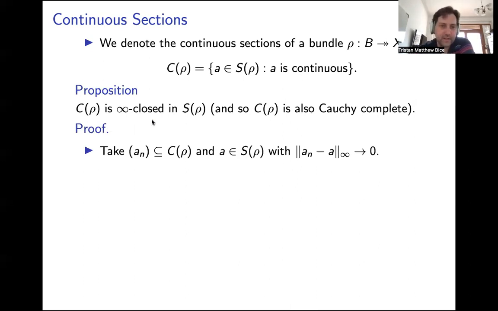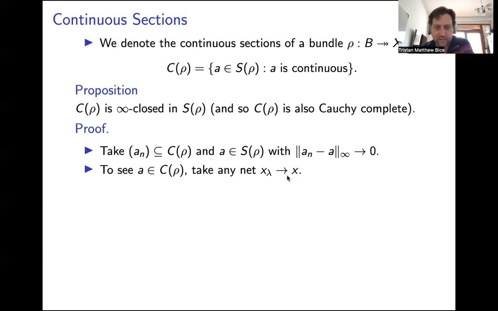So why is this? Well, let's take some sequence again of continuous sections, and let's take some now arbitrary section, right? As long as A_n is Cauchy, we know such a section exists. But now we can just assume that we have some limit, some limit in the infinity norm. The goal is to show that this limit is also a continuous section. Okay, so to show continuity, well, one way to do it is to take some arbitrary net in your base space, and show that the corresponding A here maps this net to another convergent net, which converges to A of x.